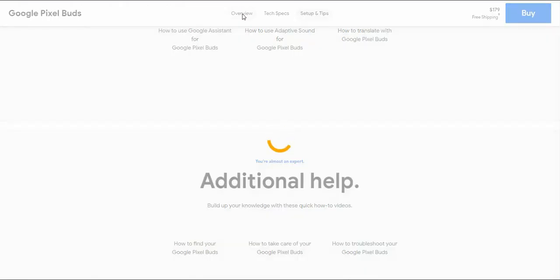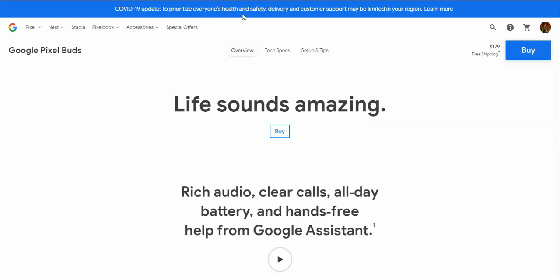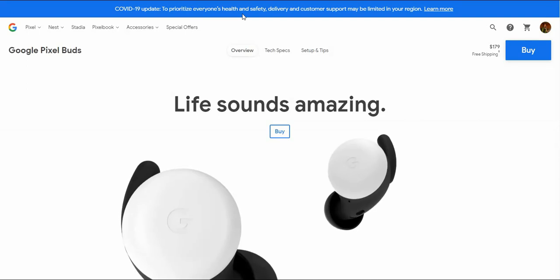So there you guys have it, the Pixel Buds are now available for less than $180 at the Google store. I think it's a good deal, it's not a bad deal at all. It's not the cheapest thing in the world, but for $180, you're getting a lot, you're getting a wireless charging case and also wireless charging capabilities, and all that. And it has Google Assistant built into it, of course, obviously.